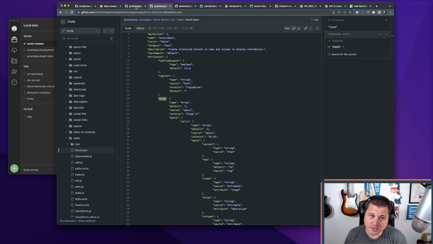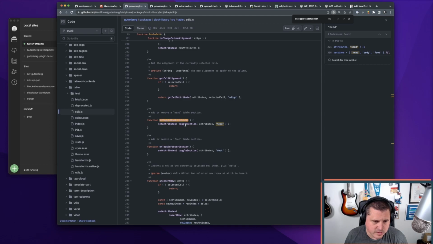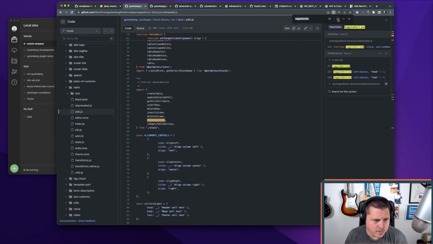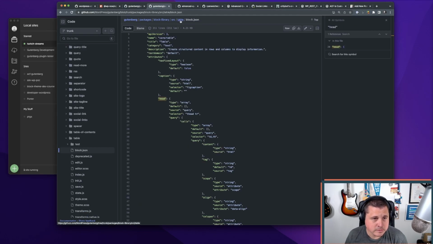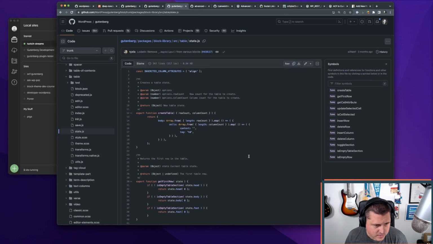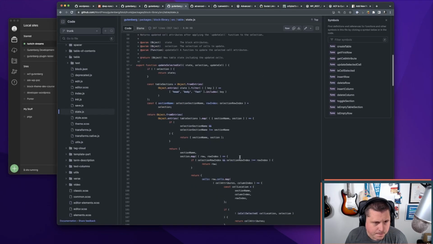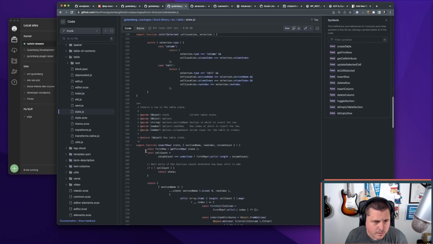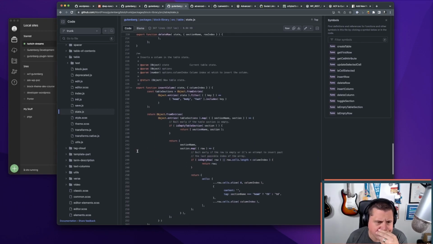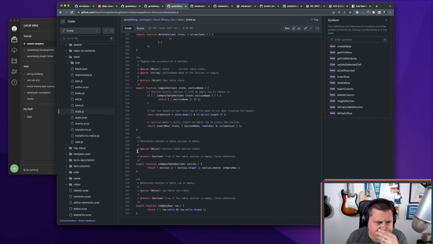There may be a block validation error. That's a good point. I don't know. So set attributes is setting this. It's taking the attributes and setting this. So what does toggle selection do? It's from state. Oh God. Okay. Should be a toggle selection in here. This is going to be a little bit difficult. Where's toggle selection?